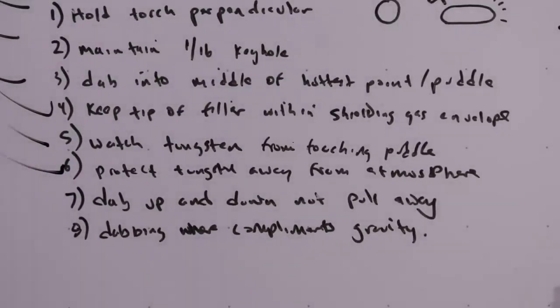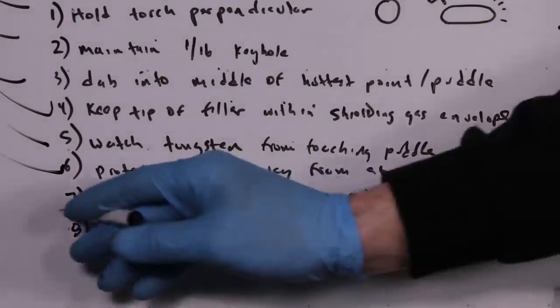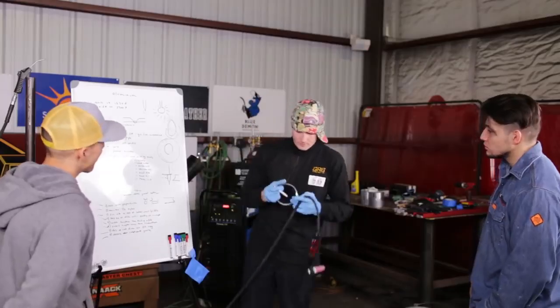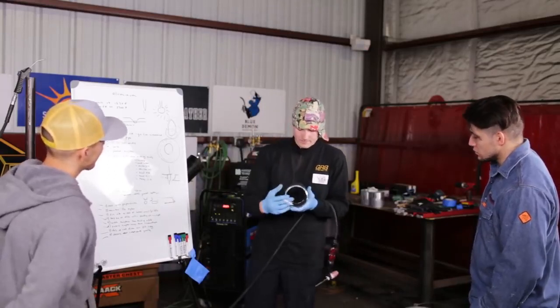The tungsten away from the atmosphere, that's already been covered. Stab up and down has been covered. And then with gravity, it's been covered.